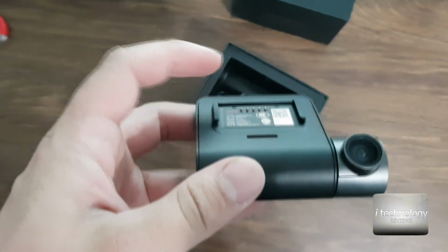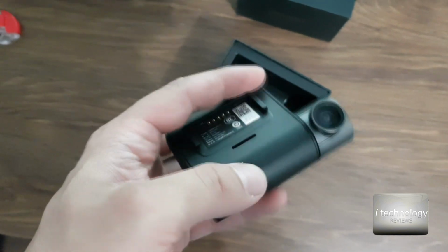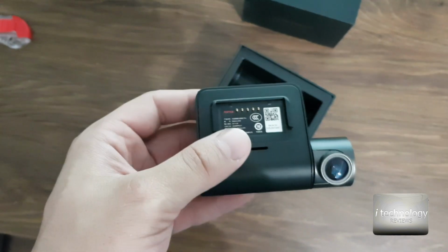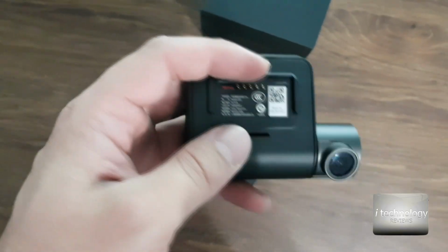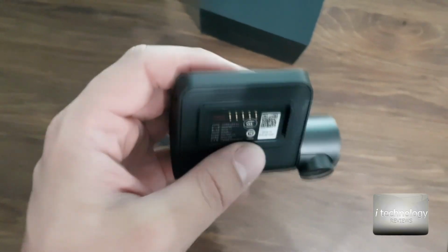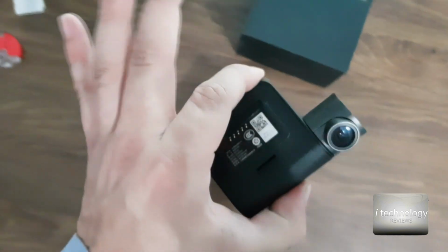Here guys, in the bottom side you will have some pins for inserting the GPS module or the support. You have two options buying this product. With a GPS support that looks perfectly like the sticking support that this camera comes with. I don't have the support because I put it in my car. I tested just a little bit.